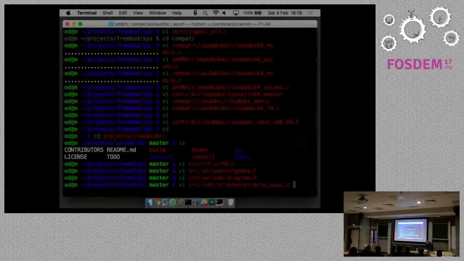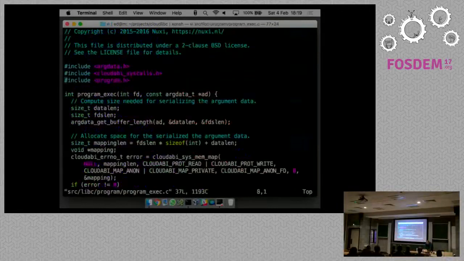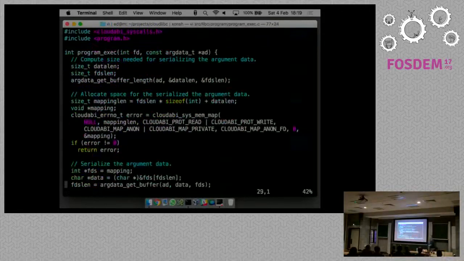Program exec. So let's take a look at the CloudABI C library. This is where the magic comes in. How can we get this tree transferred over to the other side? It decomposes it into two things. So first of all, it serializes the entire tree into a binary blob. All of the strings, integers, booleans, dictionaries, lists, they're all turned into a binary YAML in a certain way, a really compact way of representing that.